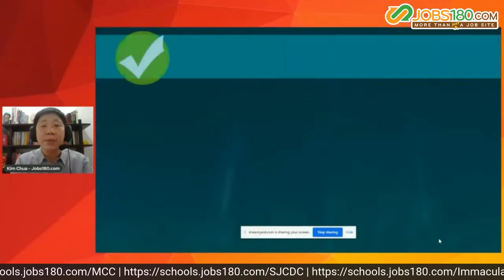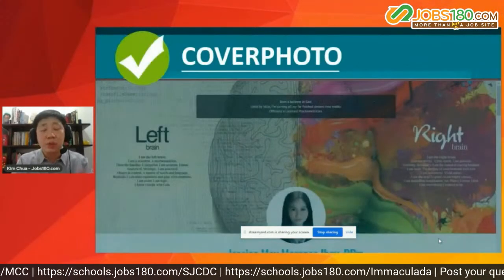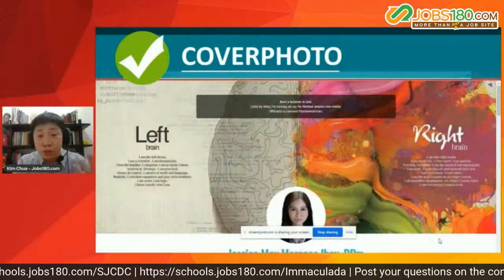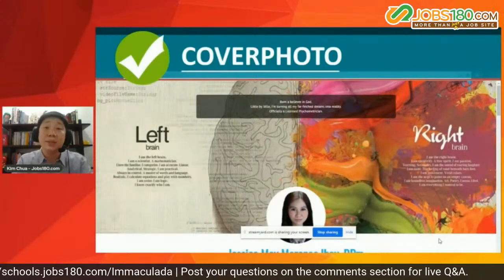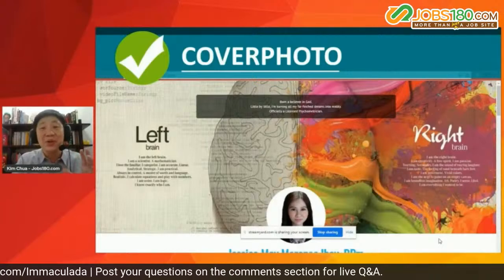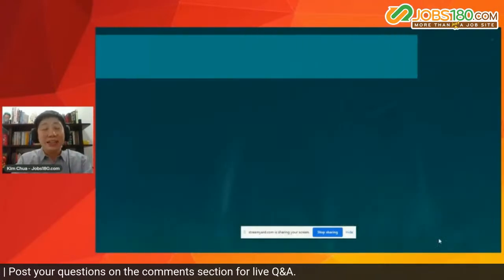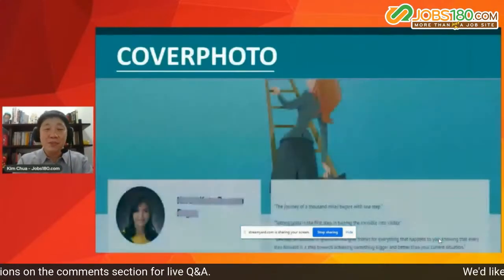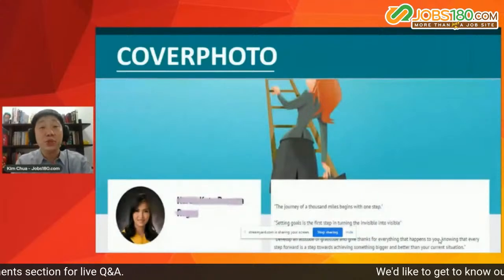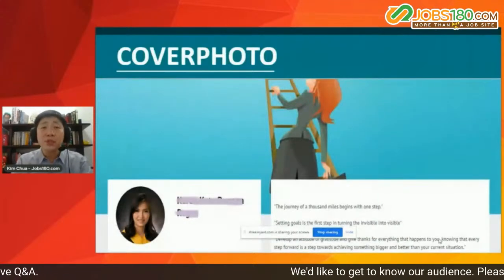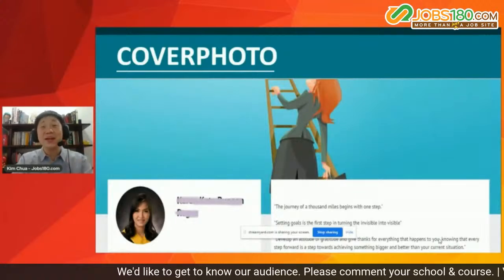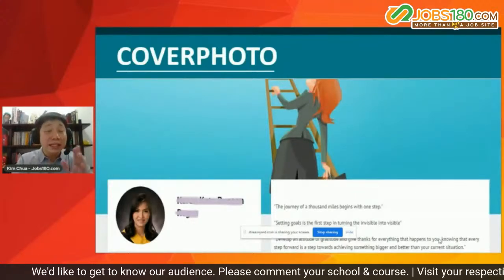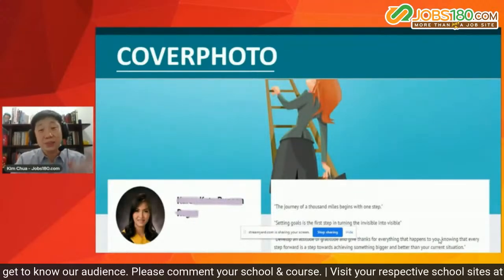Okay? Another good example I'm showing you is this one. Someone from psychology, someone from neurologist, or maybe someone who knows left and right. Ganun lang kasimple. No? So depende yan how you're going to express yourself. Okay? Another good example pa, ito. Itong person na to, ang gusto niya sabihin, there's no shortcut to success. You will be able to reach your goal by taking one step at a time. O, di ba? So I'm showing you good examples. Hindi yan member ng Akyat Bahay Gang. Hindi rin po yan social climber, in case that's what you're thinking.